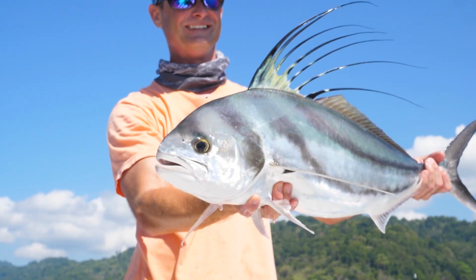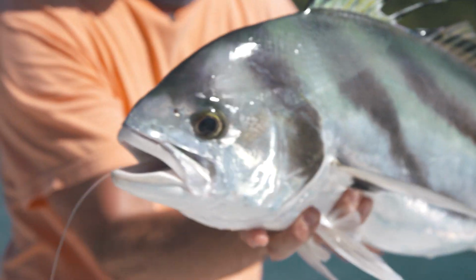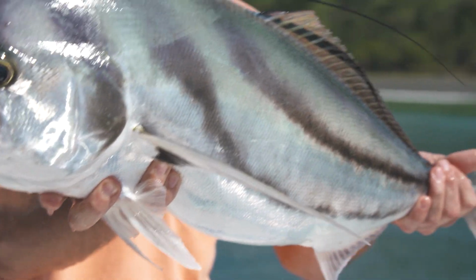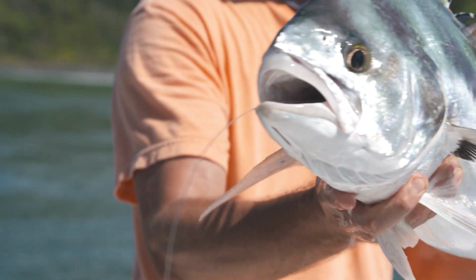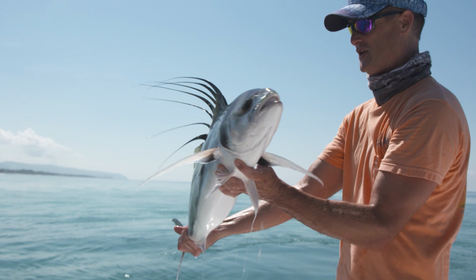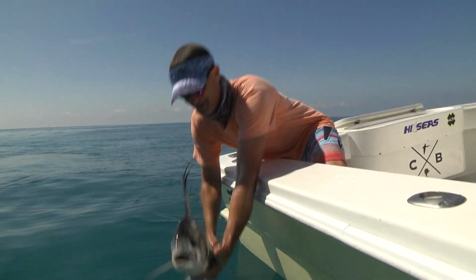They have that cool mohawk going on, you know, the big fins sticking up off the top that'll stick out of the water sometimes when they're feeding. And they are a very aggressive fish, so when you get them in a school, they will compete with each other for your bait. So that's always neat if you see them busting on your bait or on a topwater lure. There's another look at that first rooster fish of the morning. It's a beauty. Let's get out there and get a couple more of them.